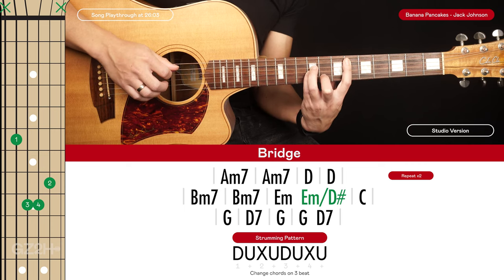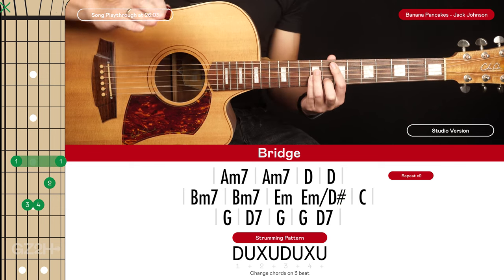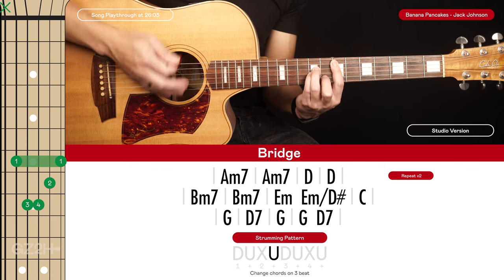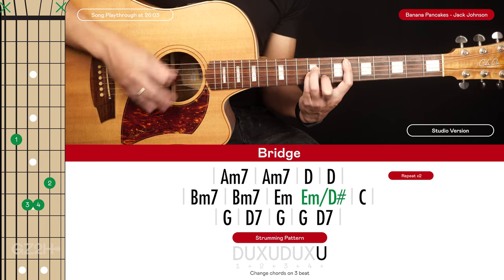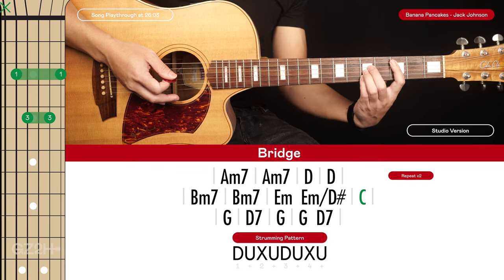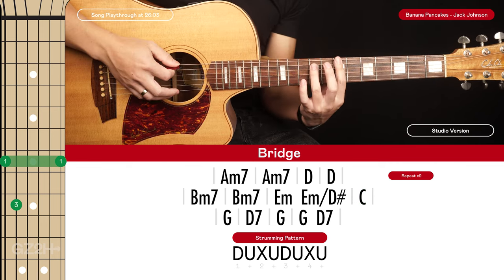So we're just going to move our index finger down 1 fret to the 6th fret of the 5th string. Now those two chords are contained within one bar, so we're just gonna play each chord with a down, mute, up, and that will sound like this. And then we go down to a C chord, which is the same as our D bar chord, but just down two frets. And we're gonna play this for a full bar, and a total for this second line of chords.